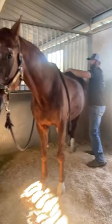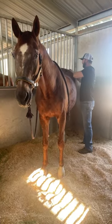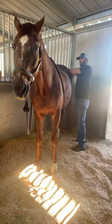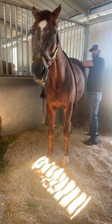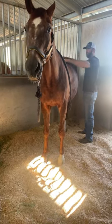So I like to start from the back end and move my way forward. I will typically check some reflexes back here, make sure he can bring his back up. And you can see his head bobbing when I do this. That's really what I want to see, that the movement I'm starting back here is making its way all the way forward.